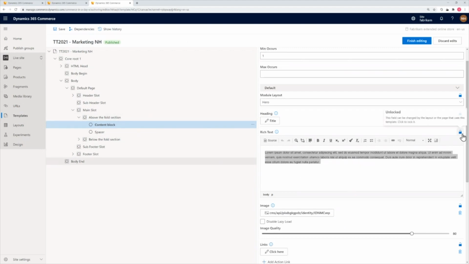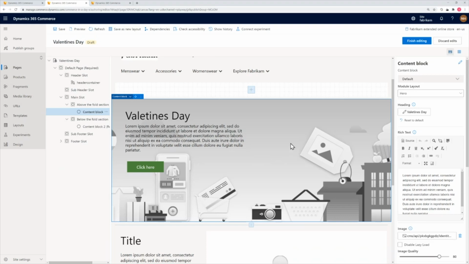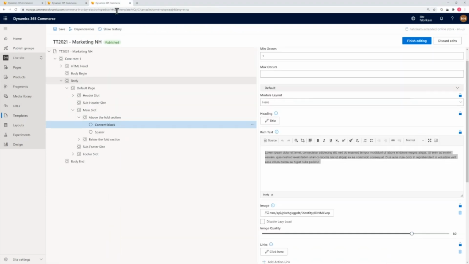And I want to point out that there's some other features over here. These locked icons mean that I can actually lock some of this content at the template level. So if I wanted this image to not be replaceable and it just always be that same image, I can lock that here in the template, which would then mean that when I go here to change this, it's not going to let me do that. It's going to tell me that that image is locked. So that's a way you can control things that you want to keep on brand or leave things open for editors to do. It just helps the authoring process by keeping things on brand and giving you the options.